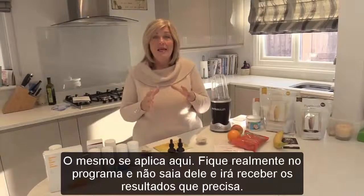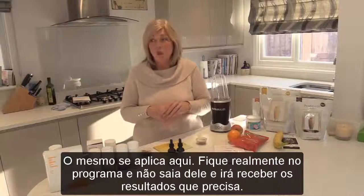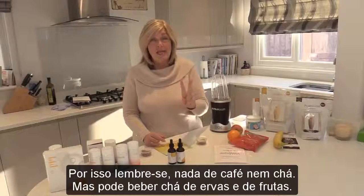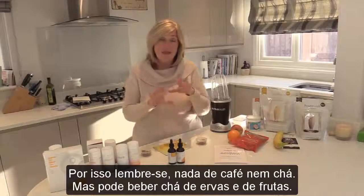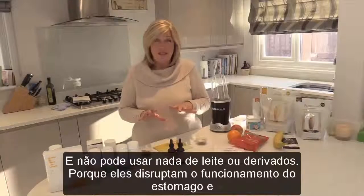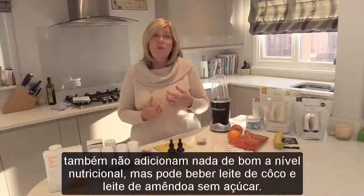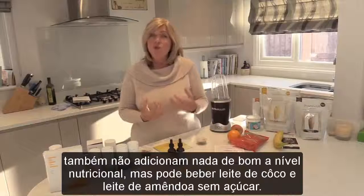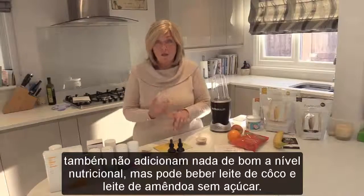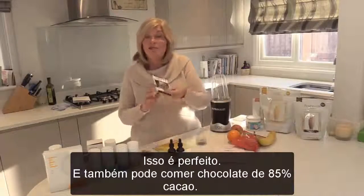The same applies here. Really stick to it and don't come off of it, and you will be given the results that you need. So remember, there is no coffee and no tea, but you can have herbal tea and fruit tea. That's absolutely fine. And any milk you use, or dairy, is out of the system, because dairy upsets the lining of the stomach, and it also doesn't add any good value to your nutritional levels. But you can have unsweetened almond milk and unsweetened coconut milk, so that's perfect. And also you can have 85% chocolate.